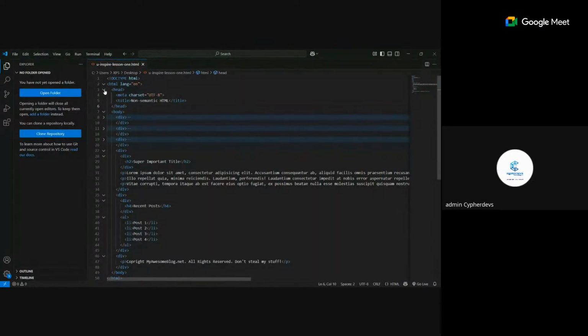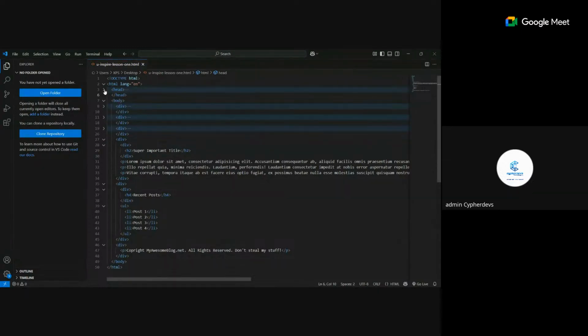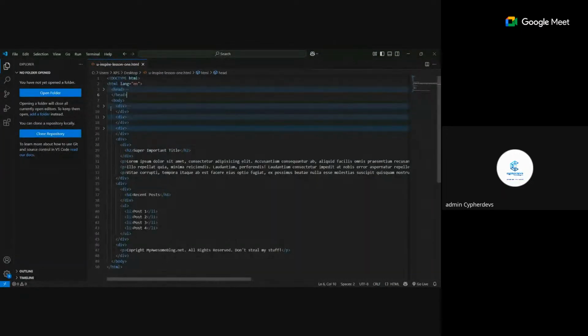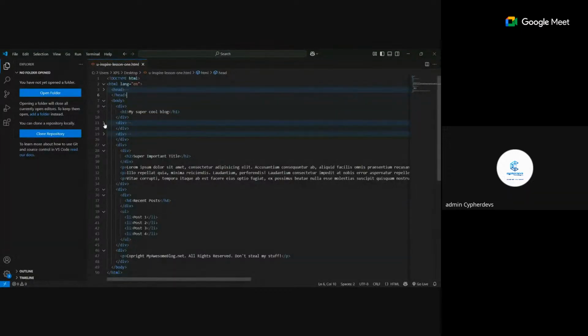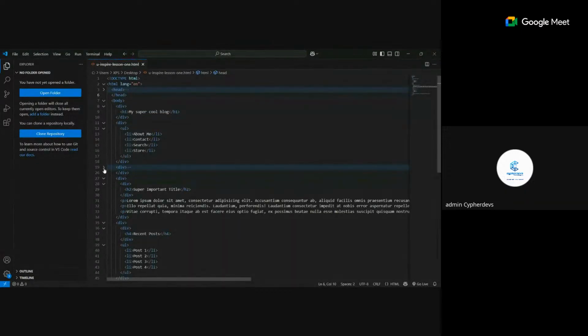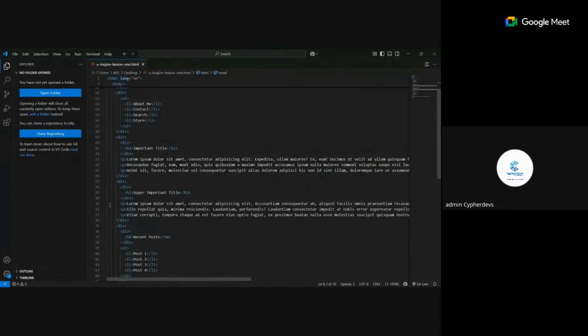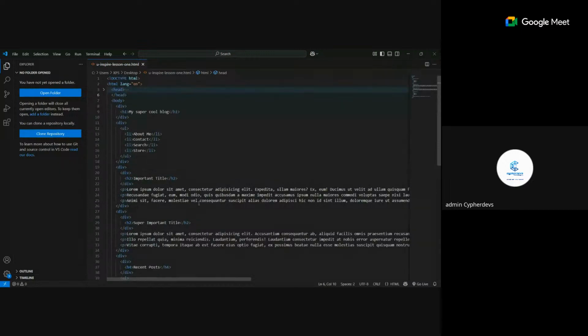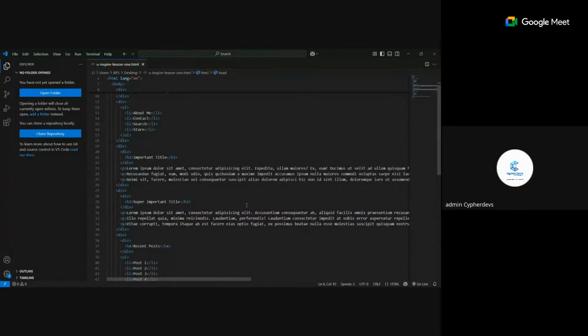So let me close this edge. Now, I was explaining what semantic is. The div is just ordinary, it is not semantic. All the divs that we have there are not semantic. But when you look at the likes of, let me open this now. So div, and key elements, all these are non-semantic.